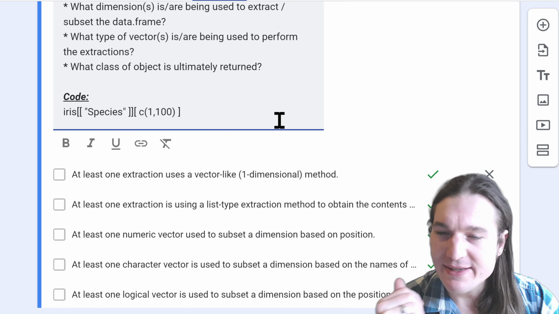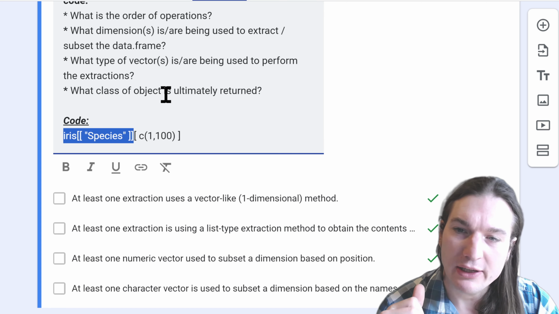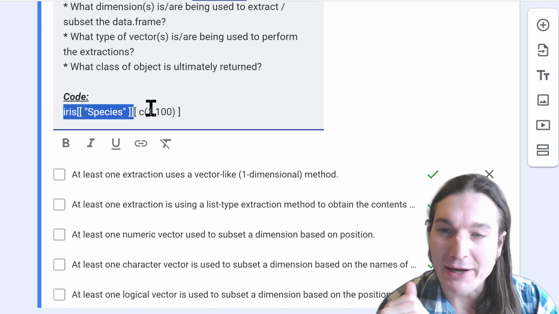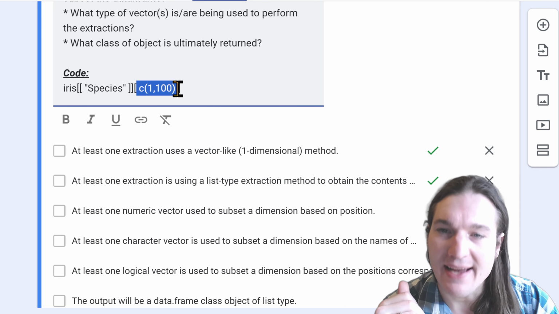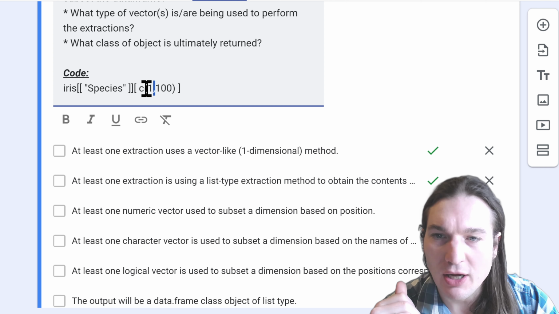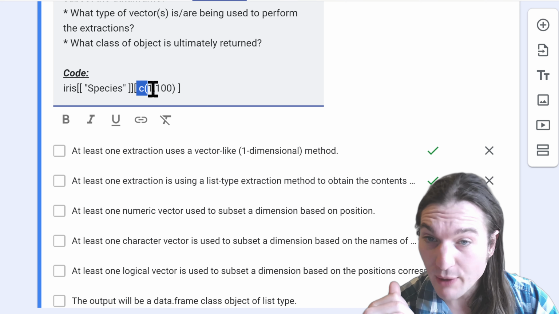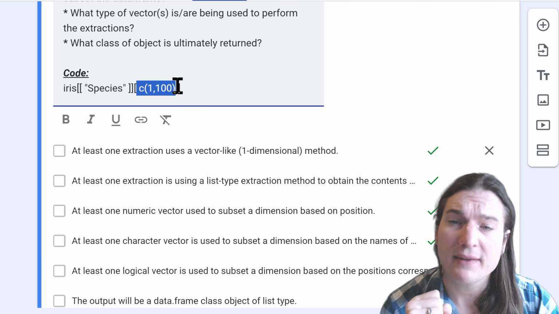This next one is quite different. I would say that this is a one-dimensional extraction, but it doesn't matter because in the end, this one is definitely a one-dimensional extraction. That comma right there belongs to the C, not to the square bracket tool. And so from the square brackets perspective, it has 1 argument.